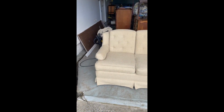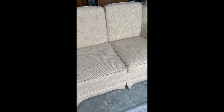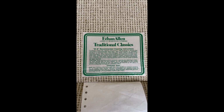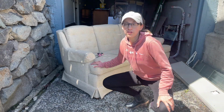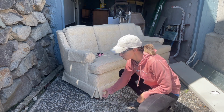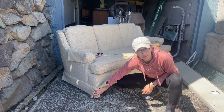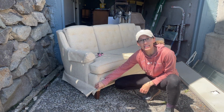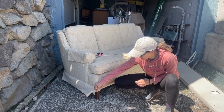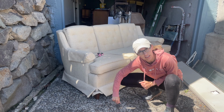Here is the before in its full glory. So the first thing I want to do before I do anything really is take off the skirt. It's got these really great legs underneath that I will end up polishing a little bit and using some wax to make them shine a little bit.